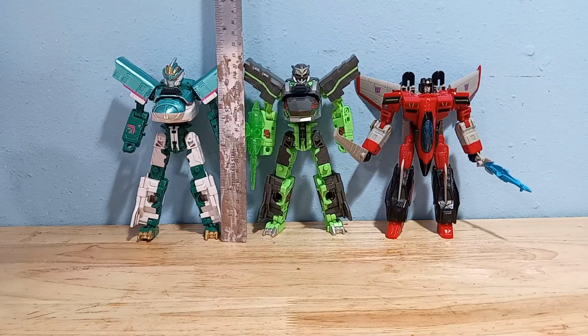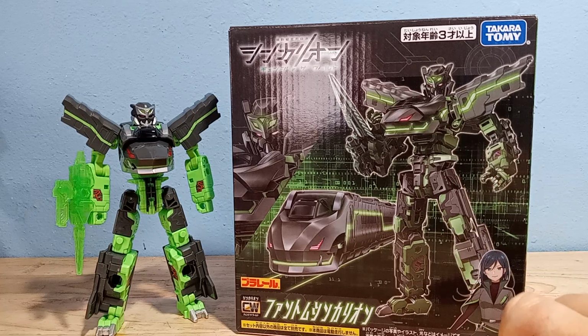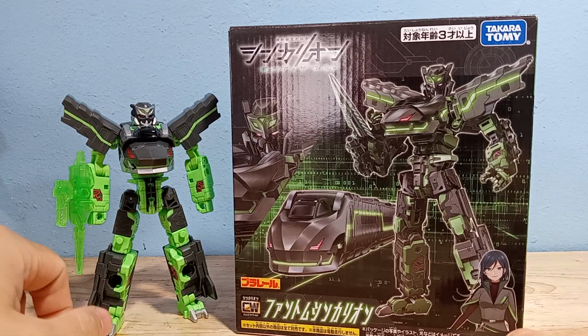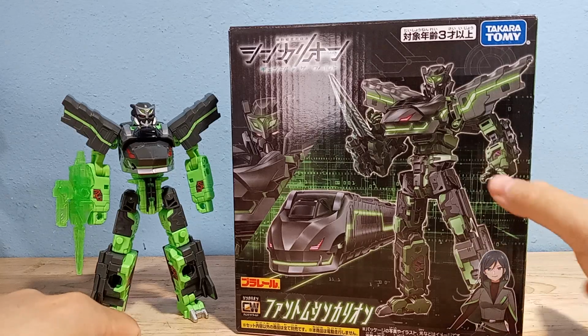Here's a size comparison. He's definitely in the Voyager size range. And here's a look at his box art. You can see he's definitely a charcoal kind of color. There's definitely a lot of mechanical details in the box art that he doesn't have in real life, but it's a fairly good representation of the character.